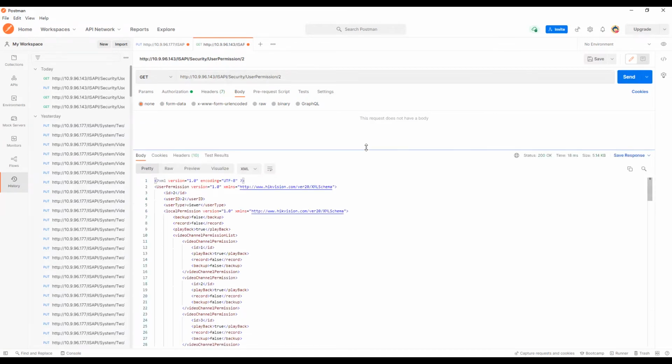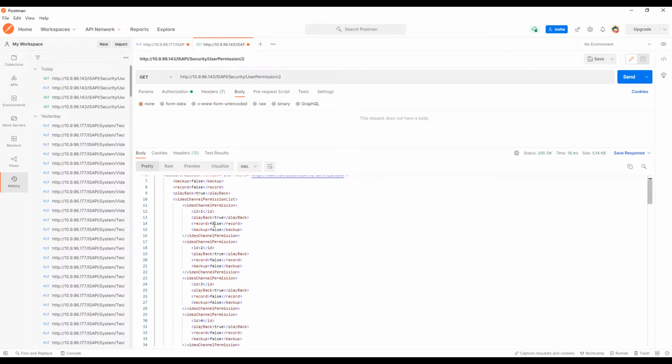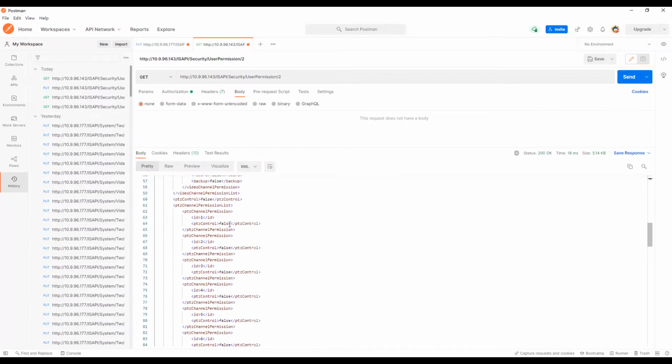Now the device returns information like the user ID of the second user and its role. Because I set it as a user, not like the admin, the user type here is viewer. You cannot modify any configuration, you can just view the configuration. And there is more information shown here.